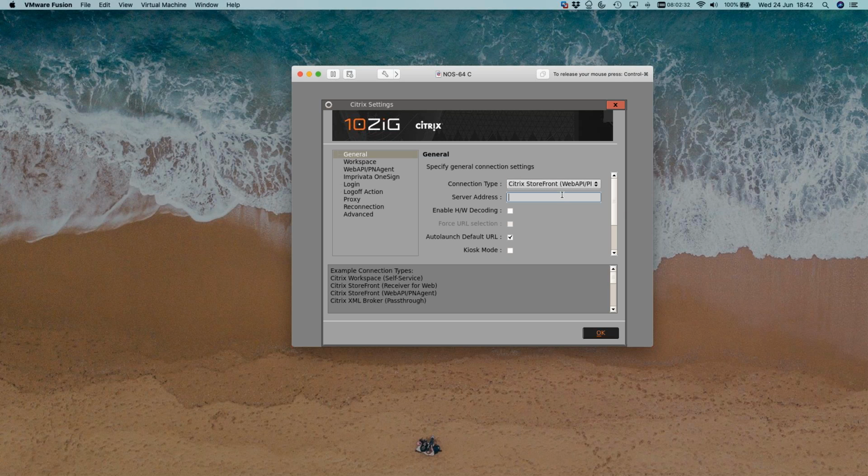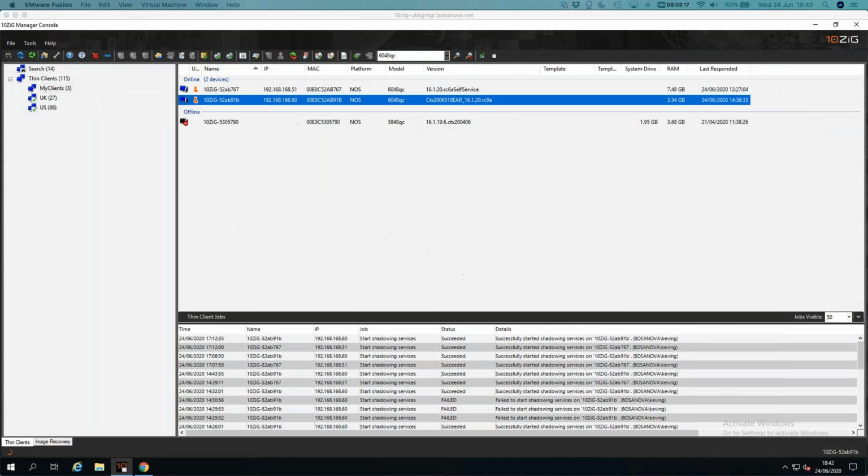So let's say, for example, we use the web API. We essentially have to point it towards the Receiver for Web URL. And you probably won't get it if you're not from the UK, but we have a show called Blue Peter here, where this is basically something that I prepared earlier. So I'm not going to complete this part here. I'm just going to show you an example of the URL, and then switch to some other physical endpoints that I've set up in the office to be able to provide a much deeper demonstration. So essentially that's it. It's those 3 steps. When I click OK, that is the configuration complete. So let's now switch over to the other endpoints.